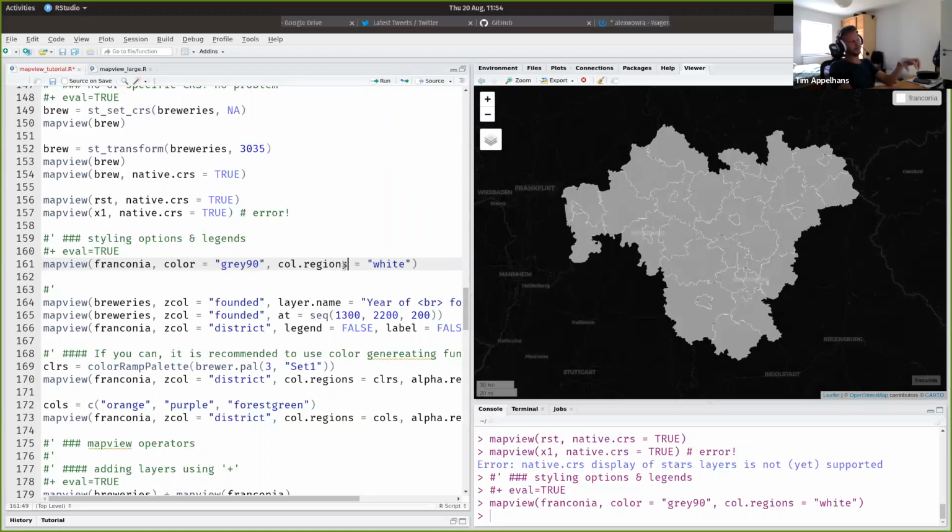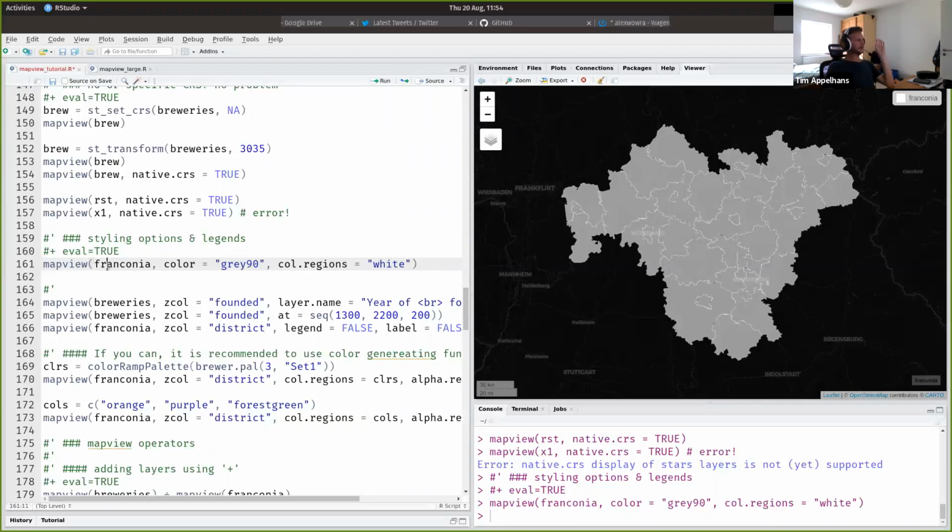And I did the same for mapview. So I ported most of the argument names as they were defined in spplot, and that's why we end up with col.regions. That's just the way it is, and that's just what we need to live with these days. That's not going to change.